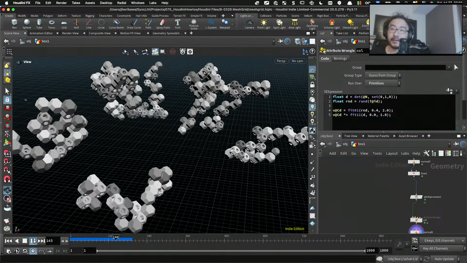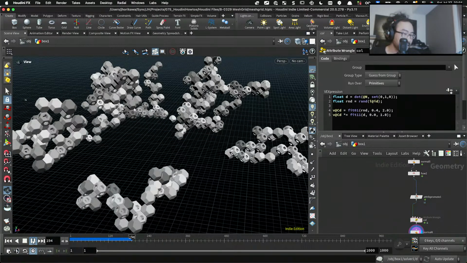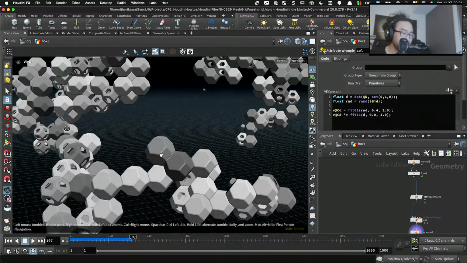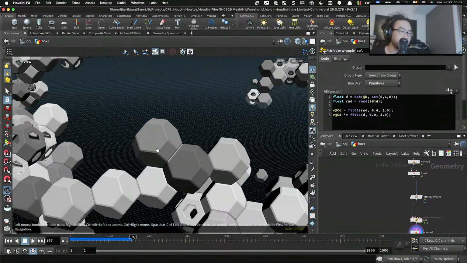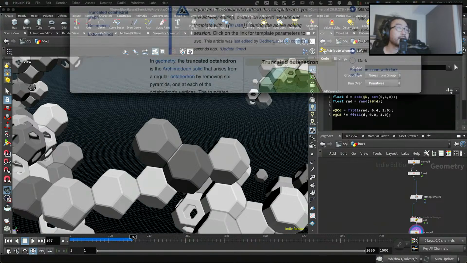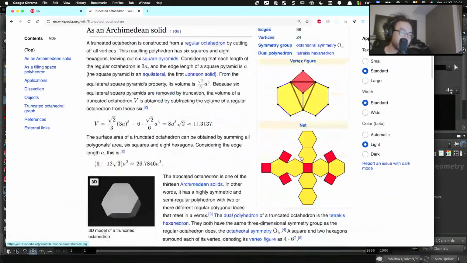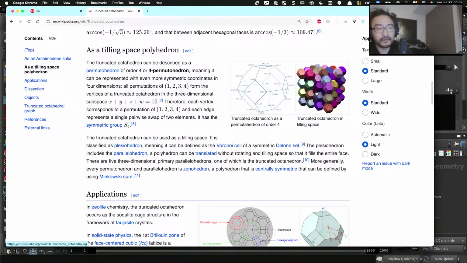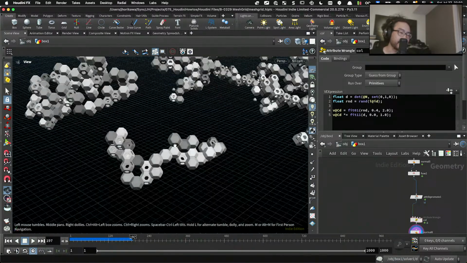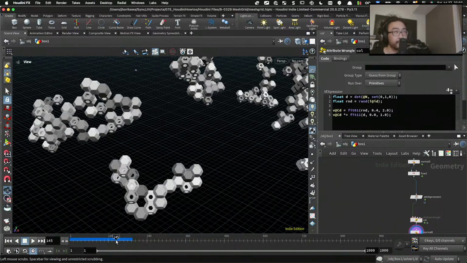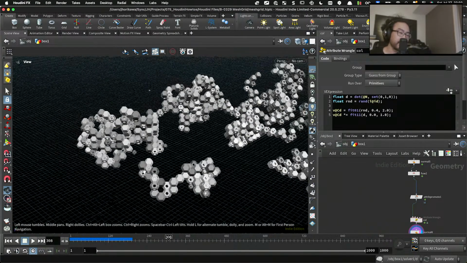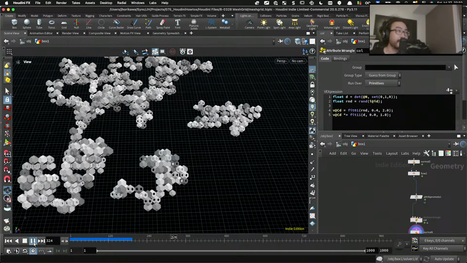The topic for today is to create kind of an aggregational system based on a simple polygonal geometry, which is called a truncated octahedron. This shape has some nice features: it can pack itself in a specific grid, like these. I want to use this feature to create a specific grid or network for this geometry, and also create some growth simulations based on these truncated octahedra, which are going to be aggregated over time, creating some kind of a nest-like shape in the space.